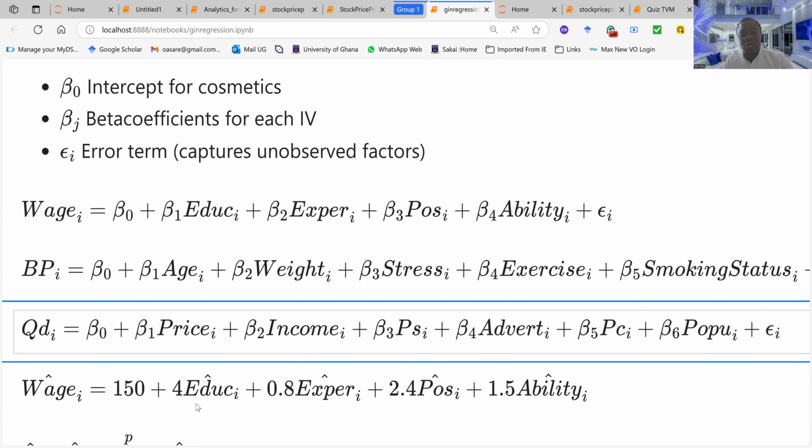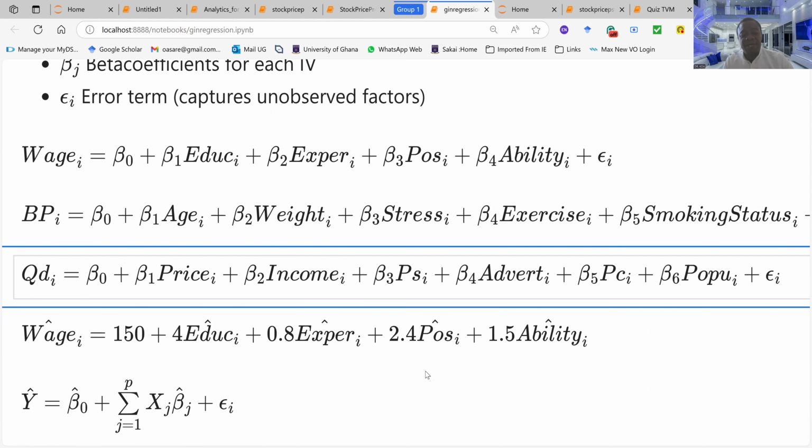Okay. We will later talk about how to interpret the coefficient, the numbers. For now, keep this in mind that this is what we mean by the generalized function, regression function. Keep this in mind. When you are writing your thesis, your dissertation, your project, your long essay, anything, you will have to specify your model like this. Do the general specification like the one down here, and then do the specific specification up here.